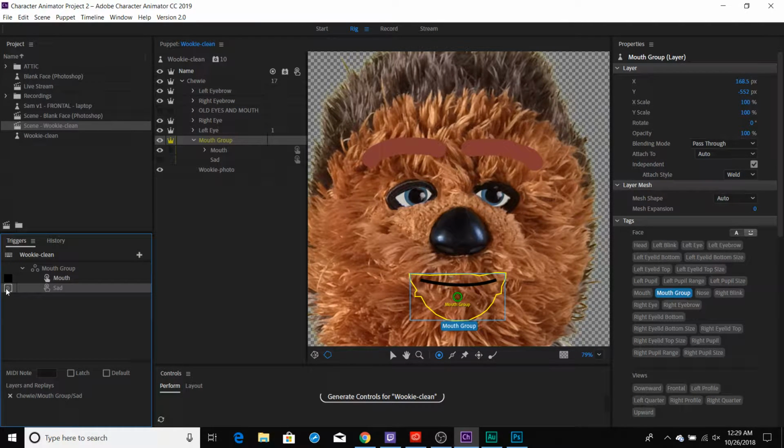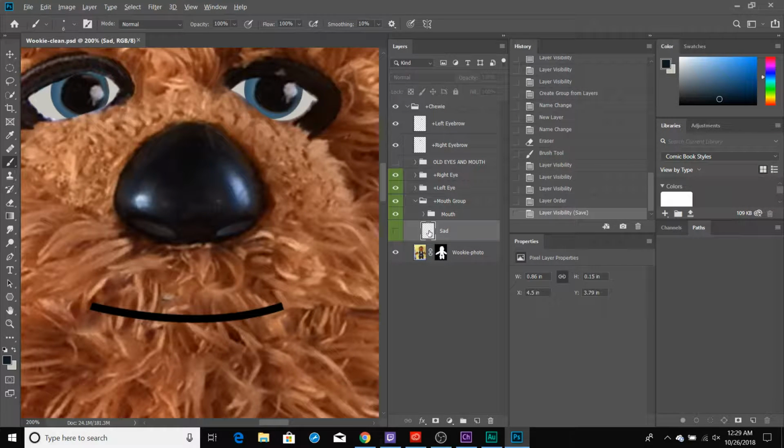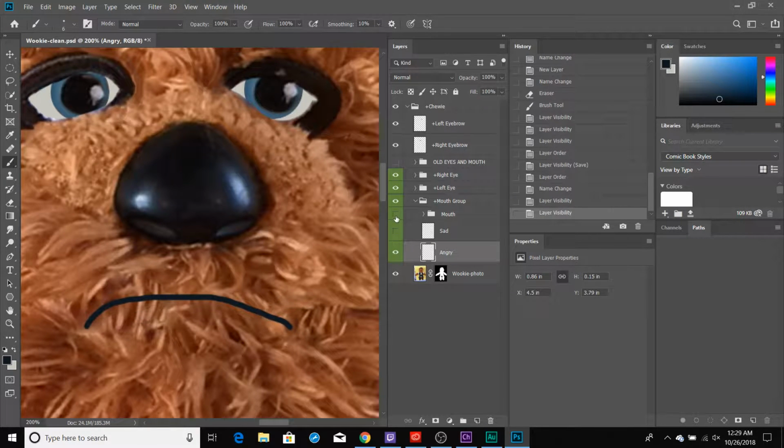The idea of a swap set is when I now do the D trigger, it knows to hide mouth. Mouth will be visible by default, but when I hit D, it's going to hide the mouth and add sad. And so if I've got, let's go and add another one. So I'm just drag and drop, and I'm going to say angry. So I'm going to make angry visible. I gotta make angry look a little bit different, just so we know what it is.